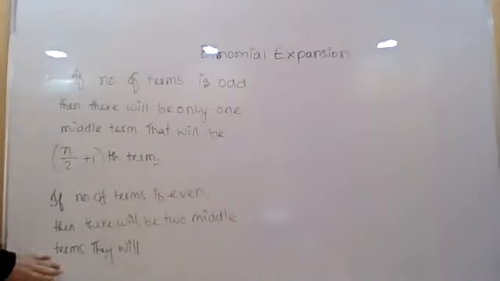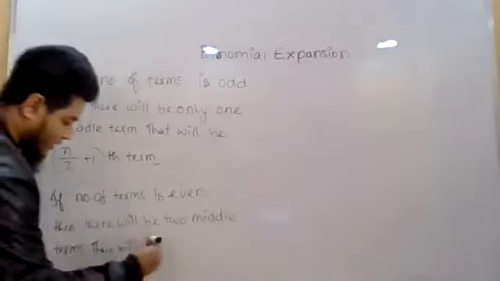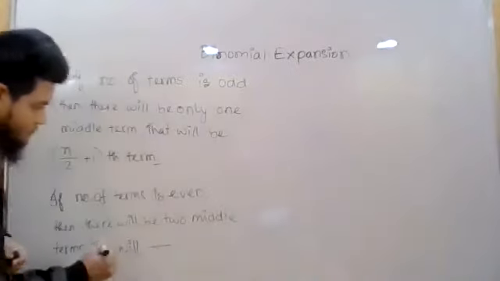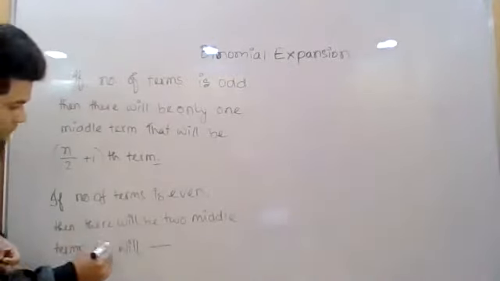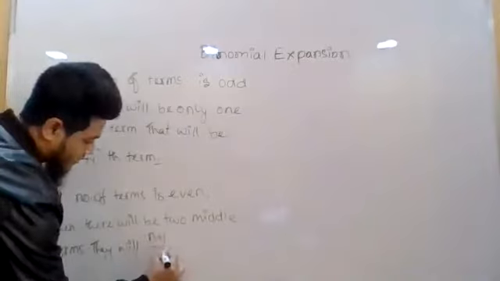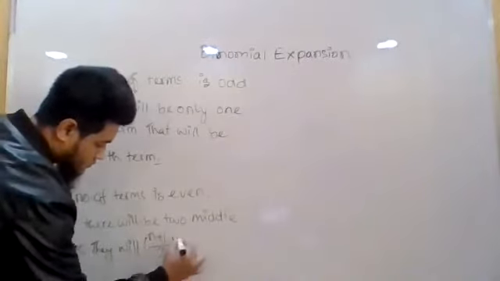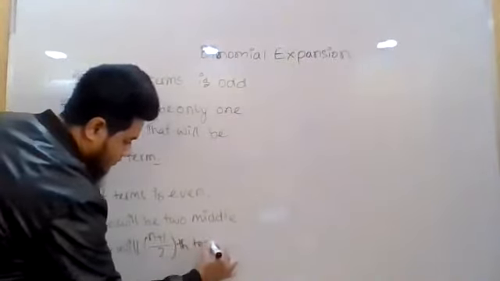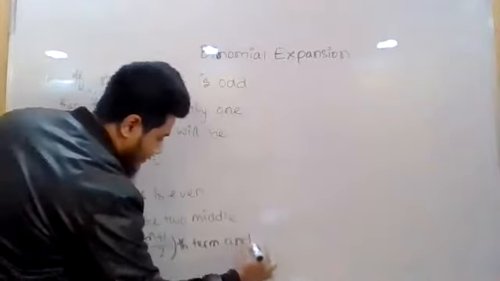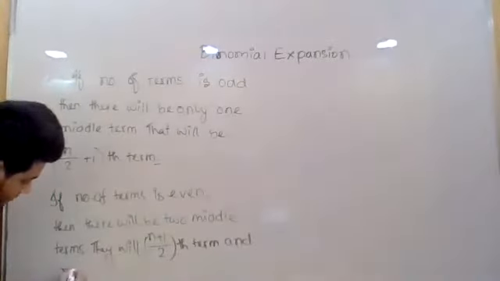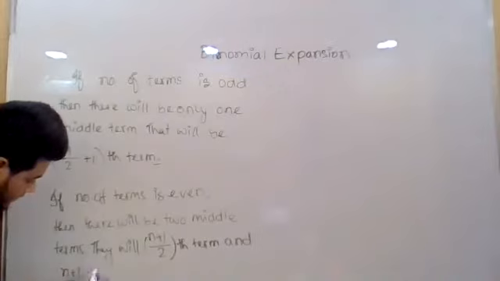I thought I would tell you this, but you said it yourself. That's good. Okay, so you have the idea about median, right? So this is quite similar to the median. And then there will be two middle terms, and they will be the n plus 1 by 2 term and the n plus 1 by 2 plus 1 term.